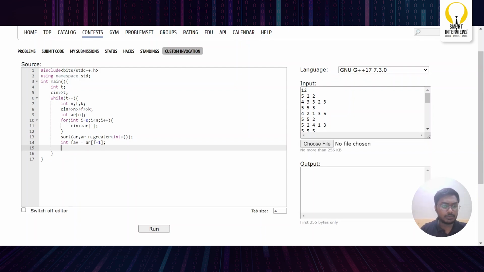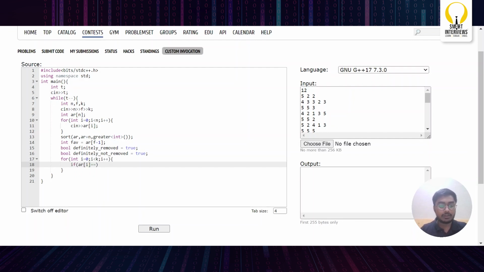Now before that, I need to declare two more values. I will say definitely removed equals true, and one more, definitely not removed, equals true. Then I will go with int i equals 0, i less than k. First k values I will be going. I will check if array of i equals favorite cube or not.